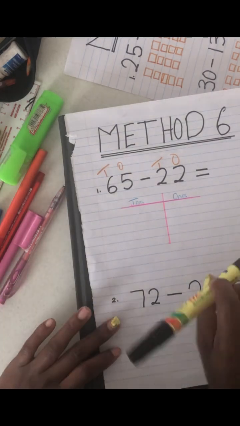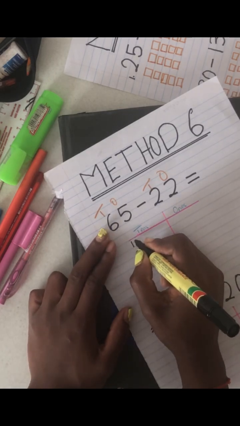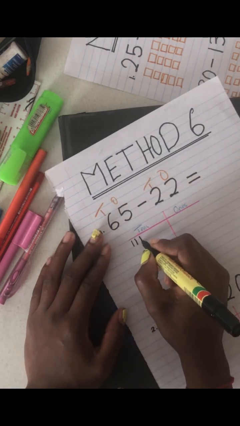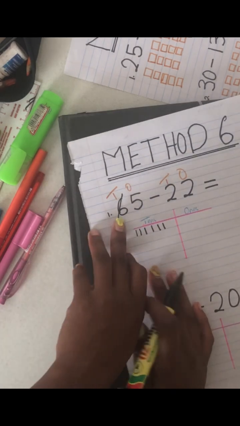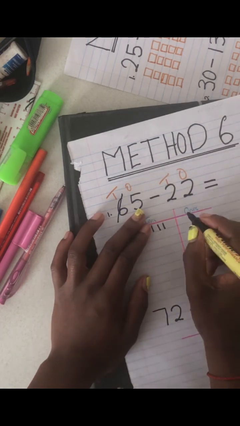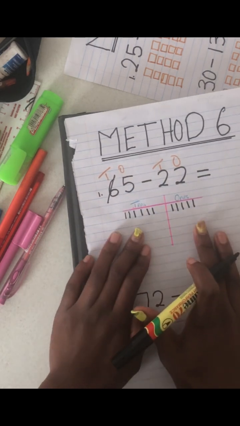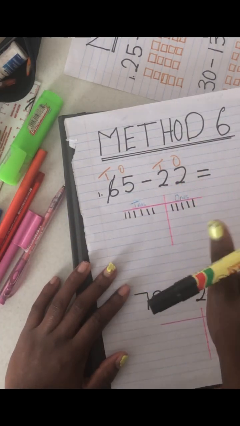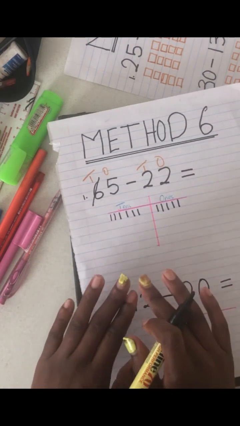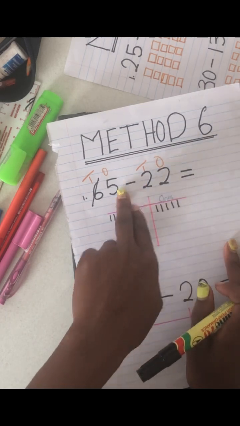The first thing you have to do is the tens, right? So we're gonna say 6 tens, 1, 2, 3, 4, 5, and 6. It's the 6 tens. In ones we have 5, so you say 1, 2, 3, 4, and 5, right? When we're done grouping them, we come to the minus side, this side. It says 22. We have the 2 tens and the 2 ones. So in the ones, you're gonna minus these ones from the ones, and tens from the tens.